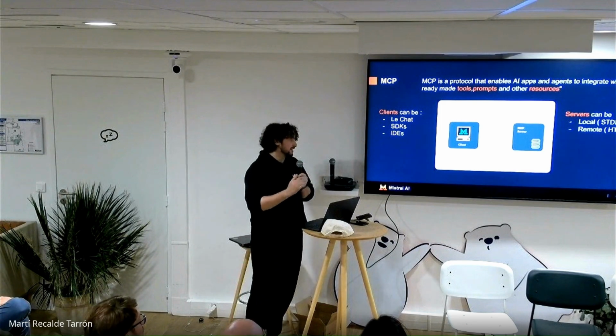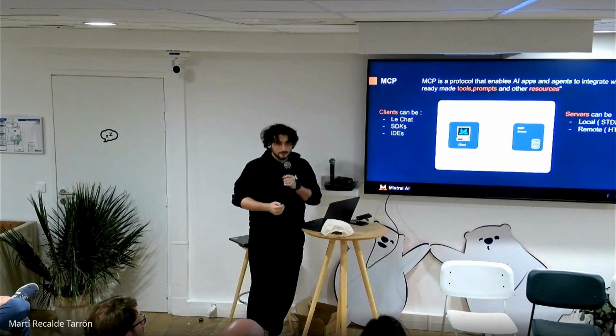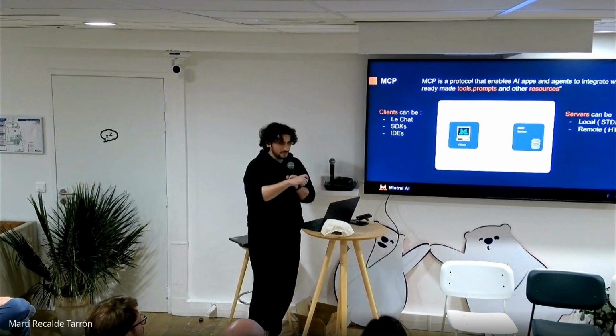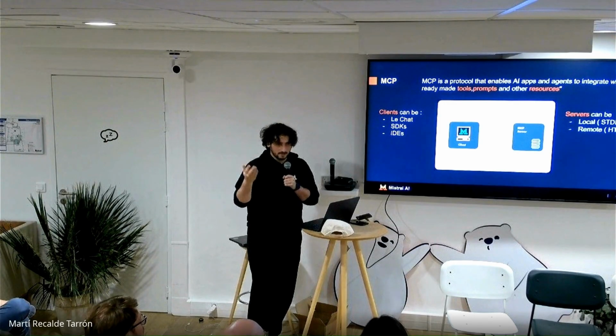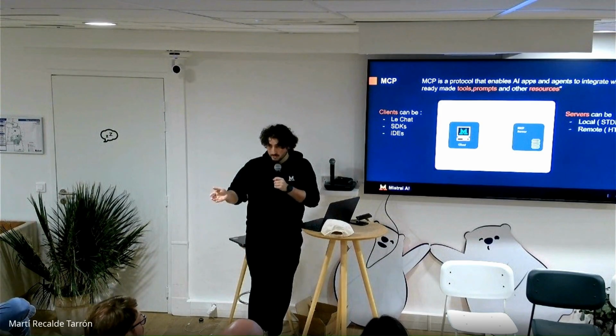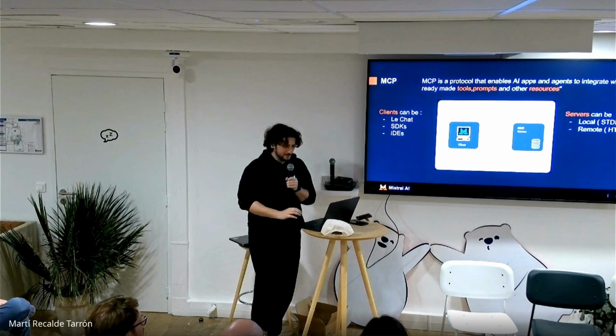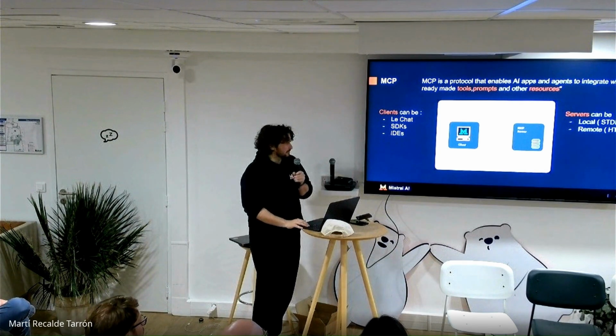As for the servers, how certain types of servers work depends on the clients that you are using. For instance, if you are using Le Chat or a chat assistant that is on the web, you can only use remote servers and not local ones, because obviously for your chat application, localhost doesn't mean anything. It cannot run an npx command for you. So this is why you can only take HTTP kinds of servers, while in the SDK, we usually support all of them.